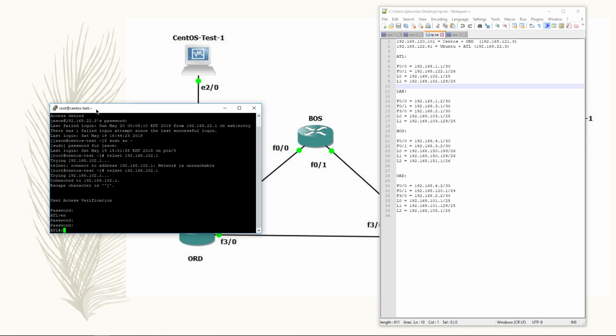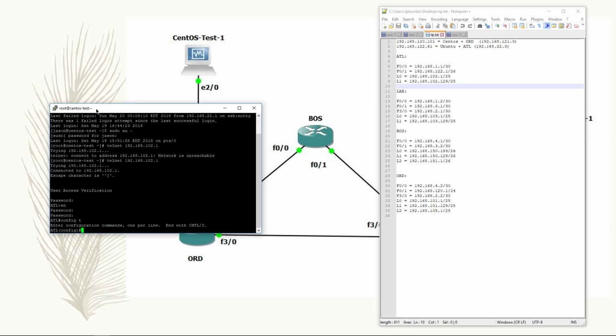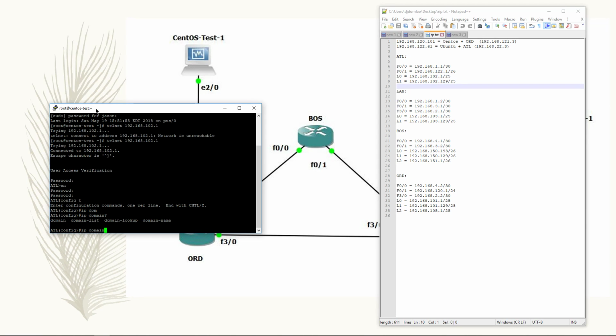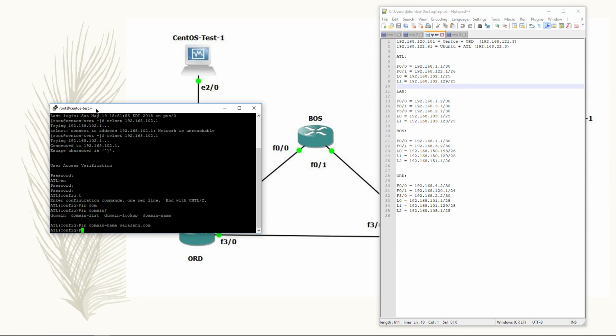So going back again to the configuration, say config t, and the command is ip domain. The reason it sounds like there's a sound on it is because it actually has multiple options. So what we need is domain name and then whatever domain you want. So I pick that one. Great. And then next is crypto keys.